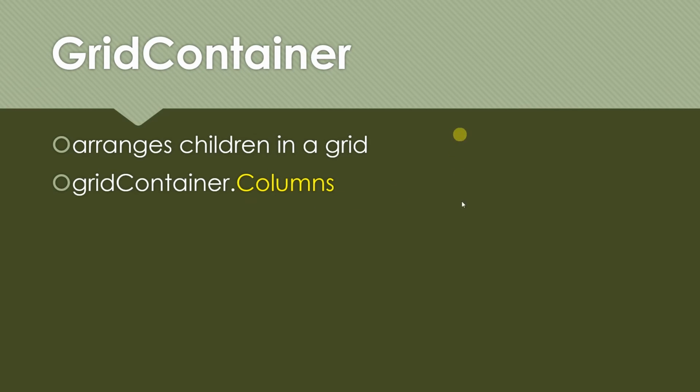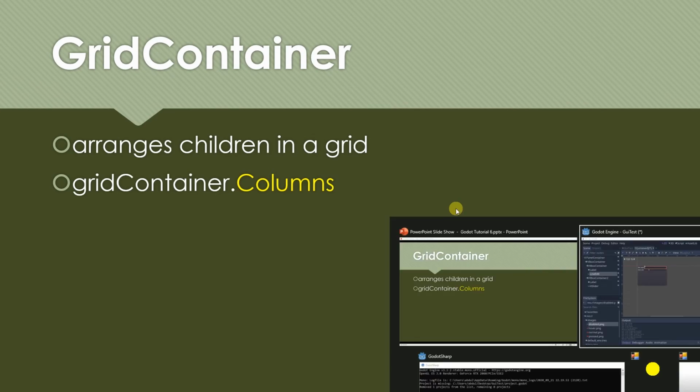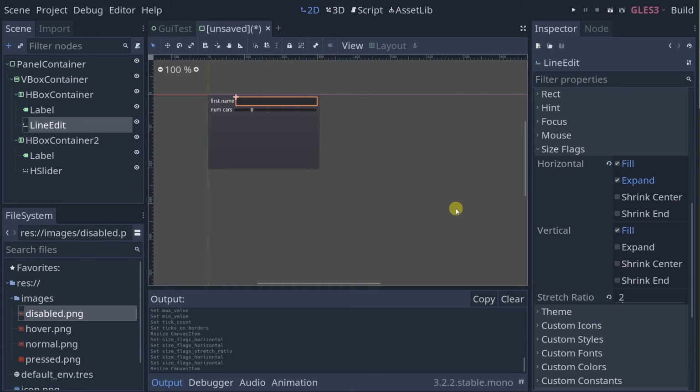It's columns, how many columns you want in the grid. You'll get as many rows as you keep adding controls to the grid container; new rows will be created as needed. So when you add things, they go left to right, top to bottom. Let me show you that, and then it'll make sense. This is one of those things that are easier to show you in the editor. That's why, again, I use slides and the editor, because different topics are easier to show in different ways.